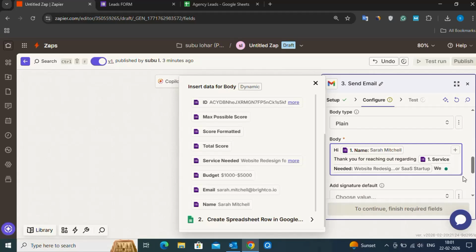We have received your inquiry and noted your budget range of, and now you have to select, or rather map, the budget from the form data.